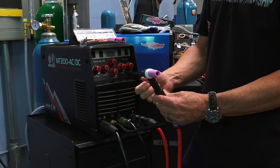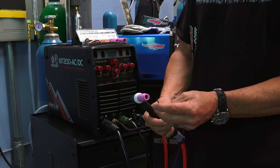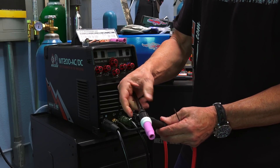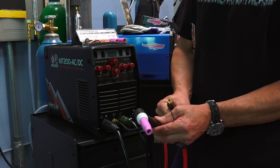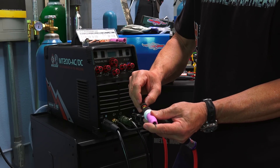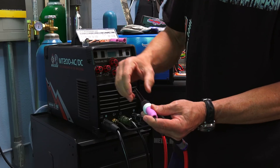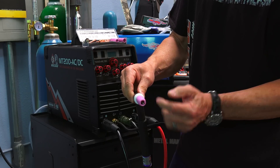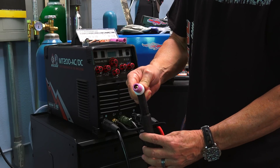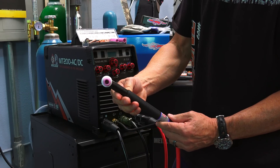Next, select your tungsten electrode and point it. I've got a piece of 3/32-inch (2.4mm) tungsten with a nice tapered tip. I prefer to insert the tungsten through the back of the torch body so as not to scrape the identification tape off the electrode and get paint lodged inside the torch, which would come out through the gas flow when you start welding. Insert through the back, position about a quarter- to five-sixteenths-inch stickout, snug the cap up, and you should be ready to TIG weld.